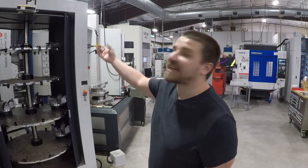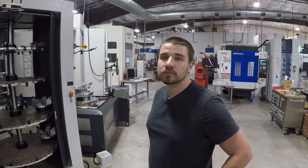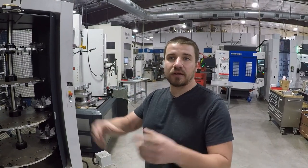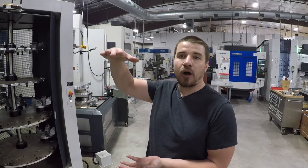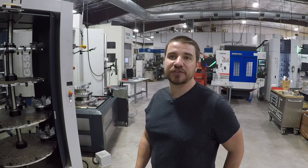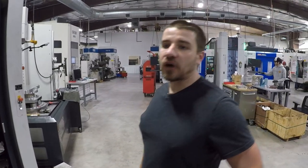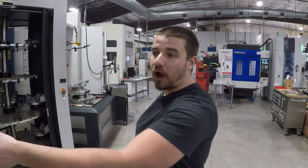For bigger heavier parts — like titanium — where we have limitations on the pull stud with the smaller pallet, we'll just manually load the bigger pallet. The pull stud in practice is a dual-contact system pulling down along the circumference, with a lot of feet on the bottom pulling against pads. But the bigger and taller you get off the pallet, you definitely notice the difference. We have the tooling for the two AROA units now to add auto-changing of those larger pallets as well.